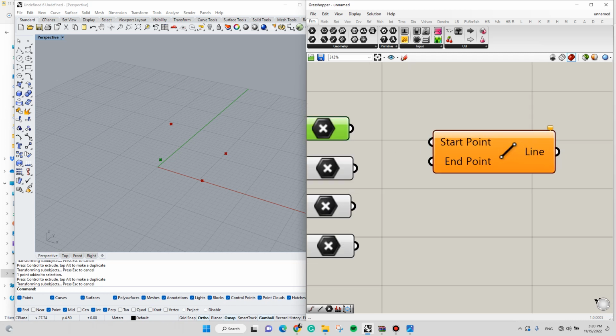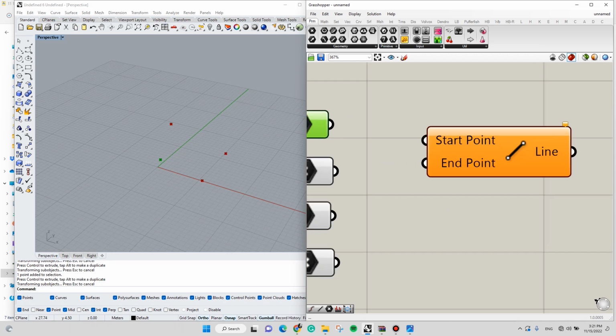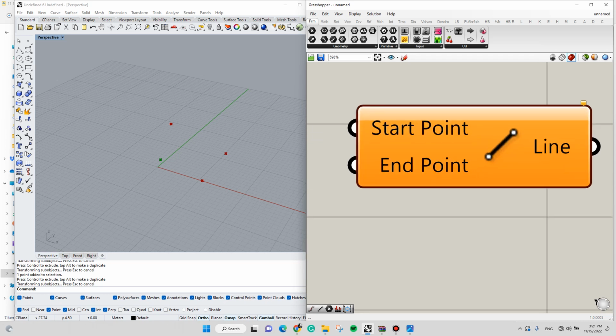Each component has one or multiple inputs and one or multiple outputs. For example, when I drag the mouse, it says create a line between 2 points, so it easily explains. And at inputs, it says a start point and end point.